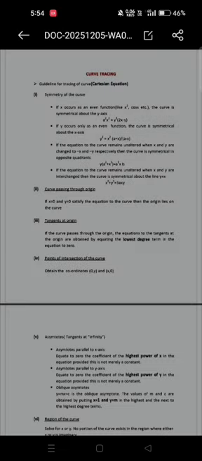So we will see an example of a Cartesian equation, finding all of the points: symmetry, curve passing through origin, tangents at origin, point of intersection of curve, asymptote, region of curve. Whether our curve passes through the origin or not. So finding all the points in the above example. We will see examples.